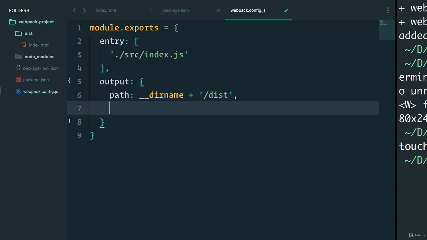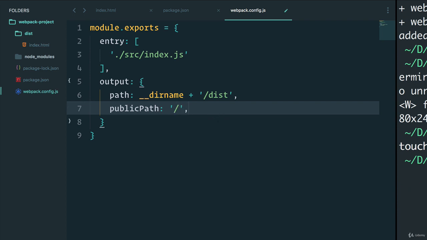And then we're also going to have a public path. This public path is just going to be like this because it is the URL to the output directory resolved relative to the HTML page. Again, you can read up more about these on their documentation page.